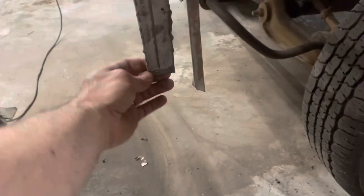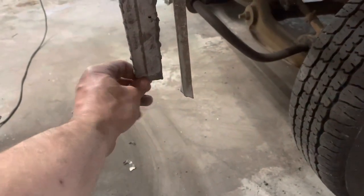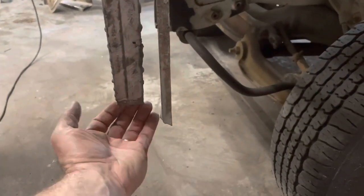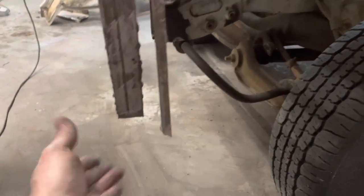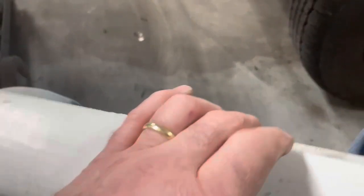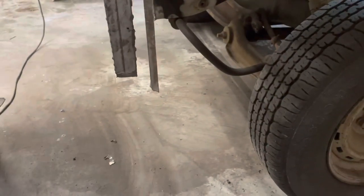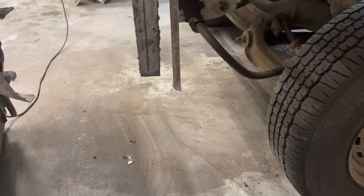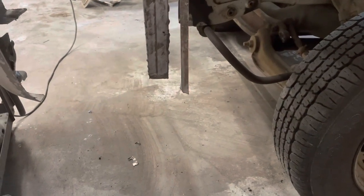All right, so I think I'm going to go ahead and find me a little piece of metal, some quarter thick, or probably some eighth inch thick, and just weld a tab on the back to come down another inch to fit in there. And I'm going to go ahead and measure on the other side where I cut my slits and get those cut. Yeah, that's what I'm going to do.